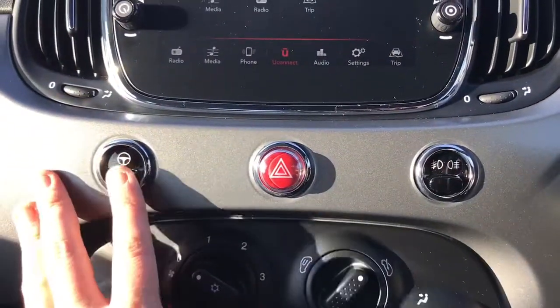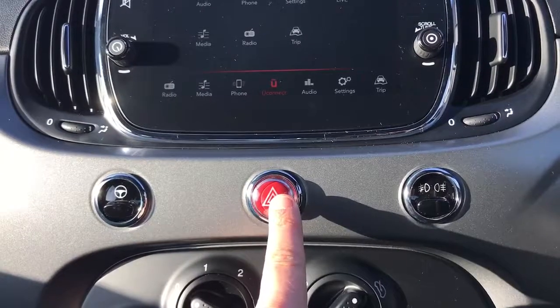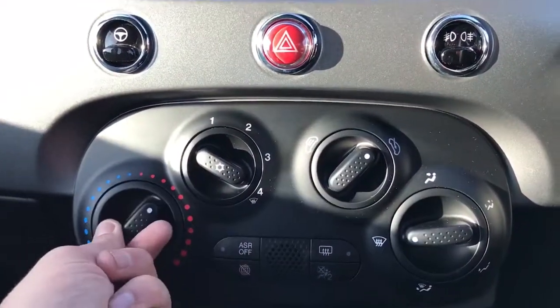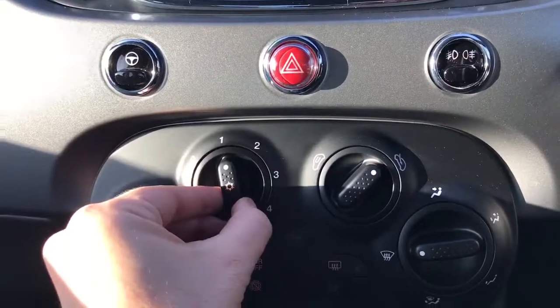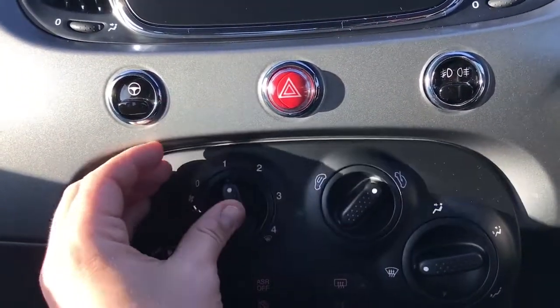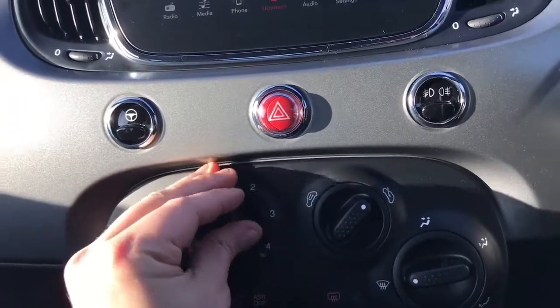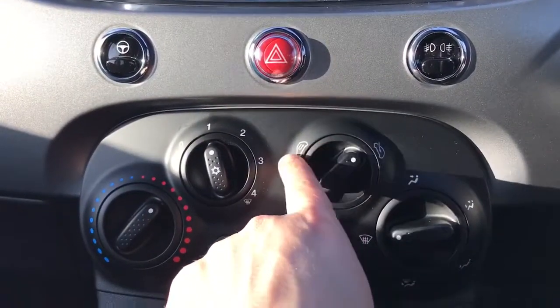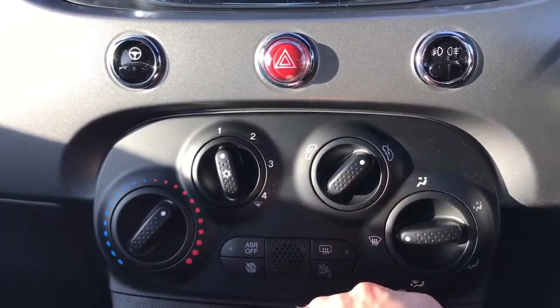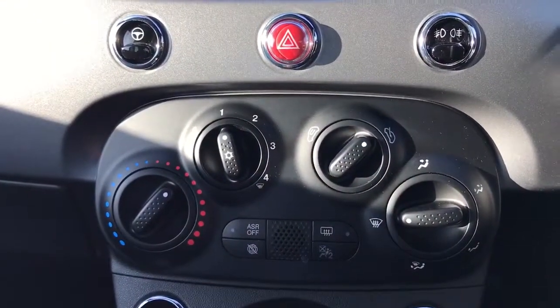Beneath that we've got the city button, which makes the steering light. There are hazard warning lights, front and rear fog lights, and then the air conditioning. Temperature is adjustable on one dial, fan speed on another. Air conditioning is currently on — you can see the light. By pushing the dial in you turn it off, or back out to turn it on again. You can also determine whether you'd like air from outside the car or recirculated inside, and what direction you'd like it to blow.